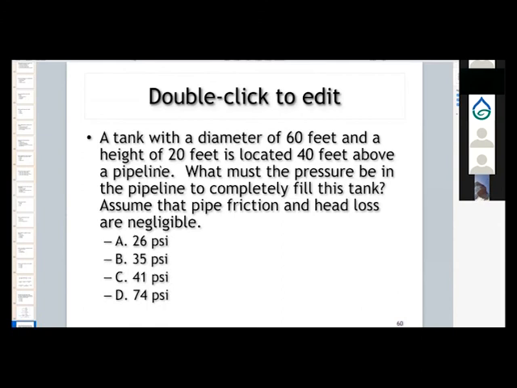So this is a thing that the state test does as well. They give you extra information. When you're doing a pressure question, the diameter is negligible. You don't even need to know that. You just need to know vertical distance. So this is actually a very simple question, and they always try to do this. They give you extra info when you don't need it. So just remember, when you're doing pressure, all you're thinking about is the vertical distance.